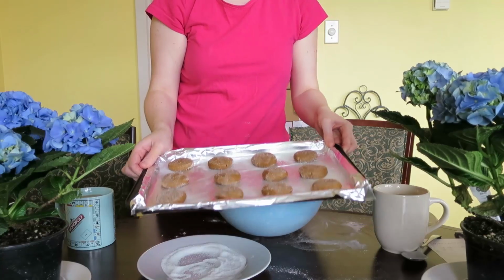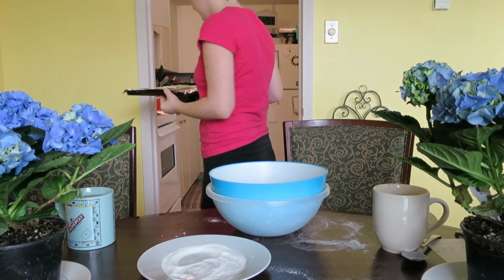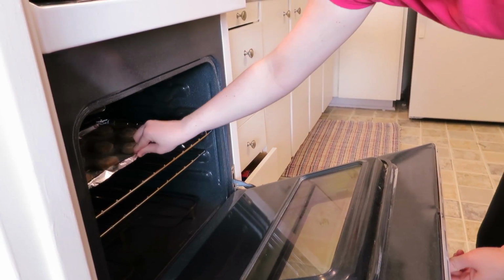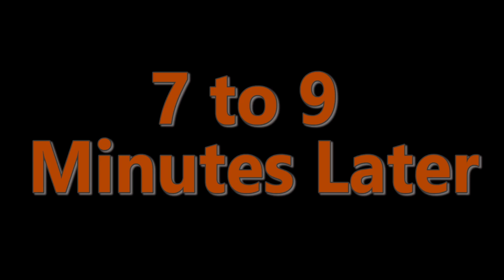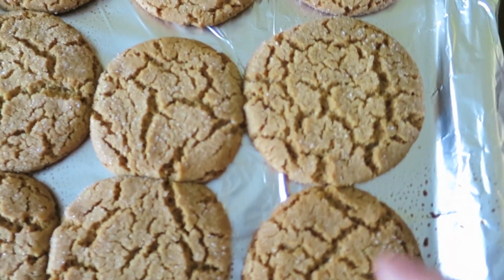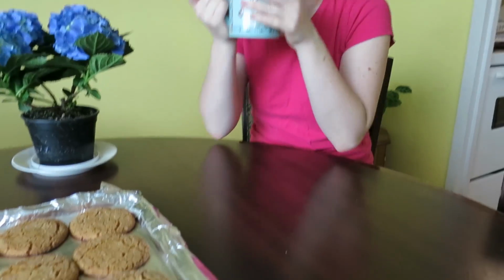We have our tray now, go ahead. Now we put them in an oven that was at 375 degrees. For how long? Well, that's the fun part about these cookies, when they crack. About 9 to 10 minutes, but really it's when they start cracking. Oh, they look so good. They look so good. Oh, they're soft. So now I'll just stare at them until they harden.